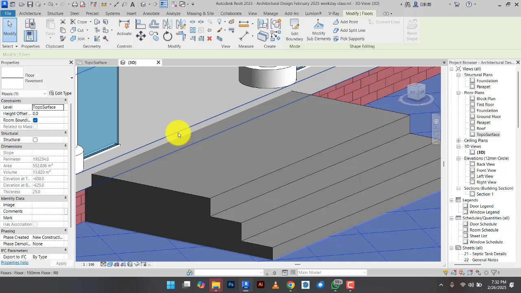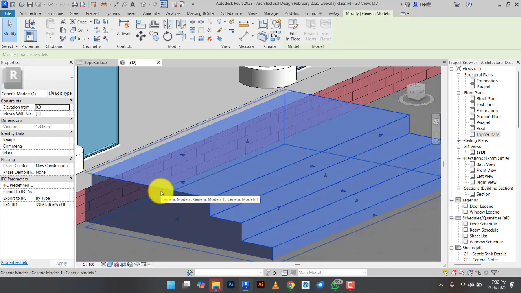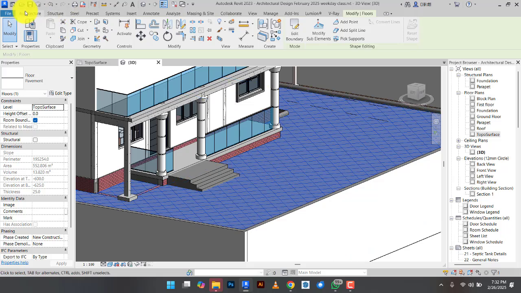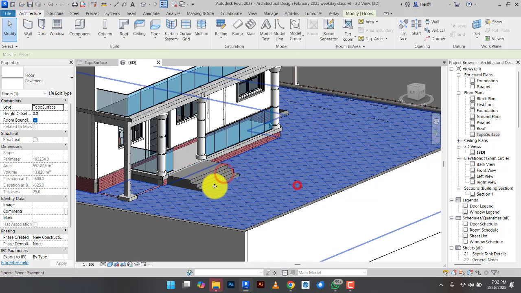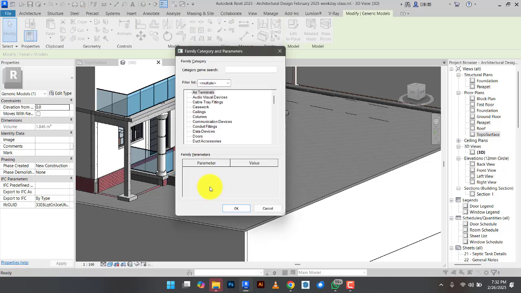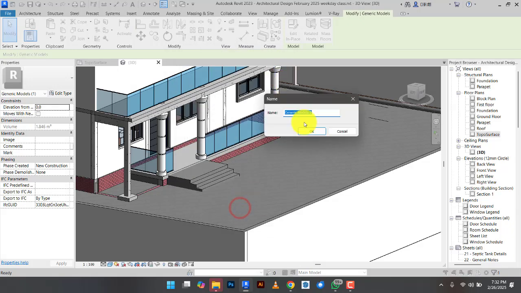You see, it doesn't touch here. So you may want to adjust this to go up so it touches. Now if I want to do my ramp, it's easy. Since this is also model in place, I'll select this and do CS. It brings me here directly. Choose generic model, click OK.